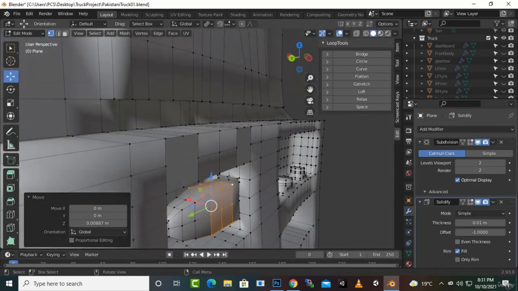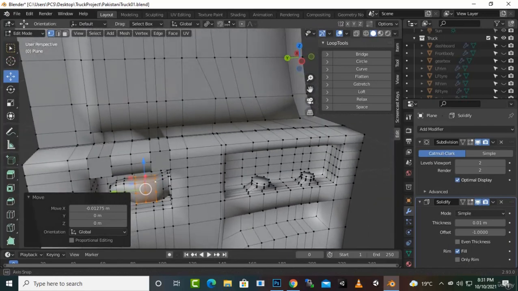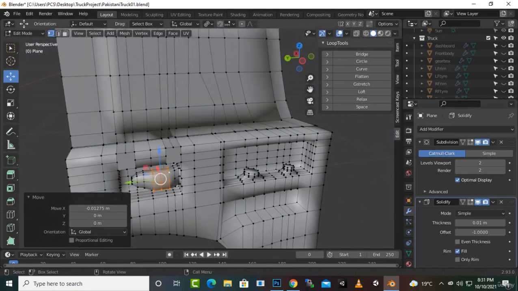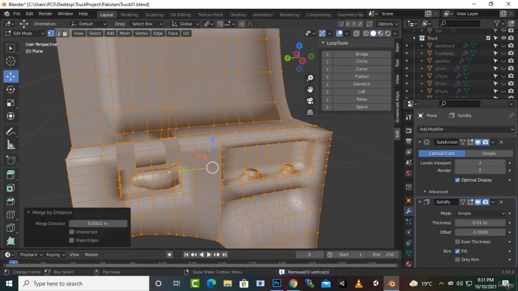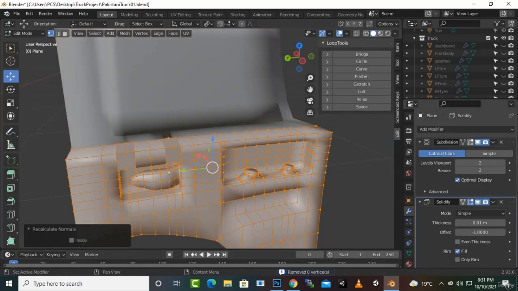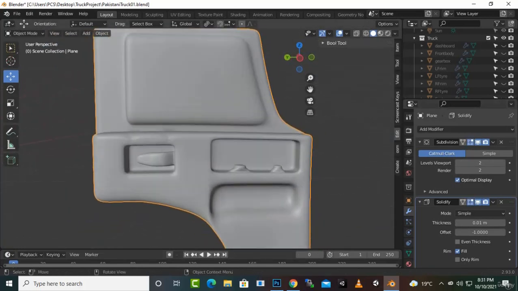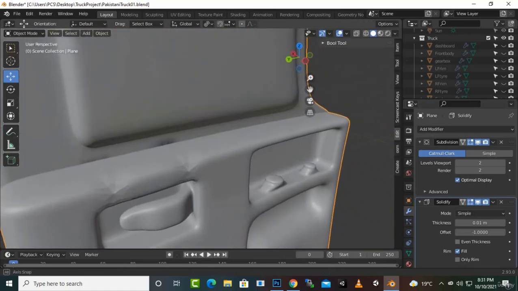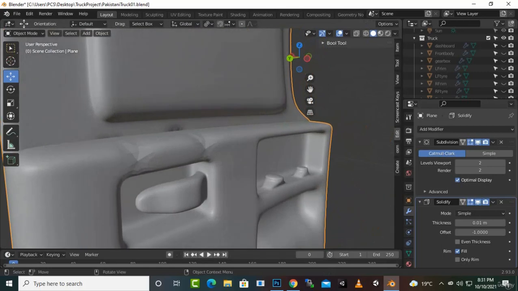And if we move it on the X axis, yeah, that's fine, and that's it. Now we will select everything, right click, merge vertices by distance, press Shift N for normals, and now if we apply everything, you will see that we have a nice result, although I'm not happy with these buttons, and also this type of problem here.